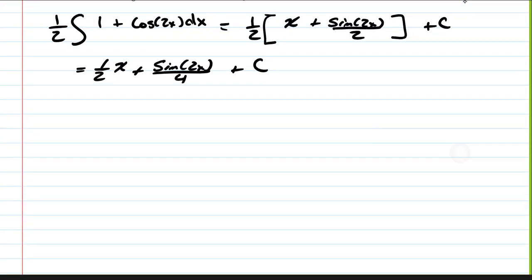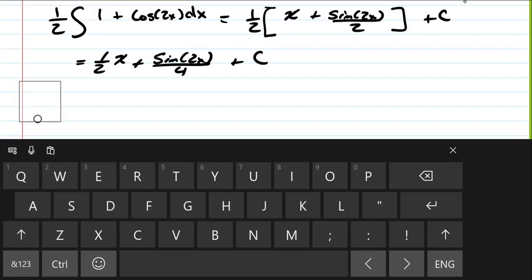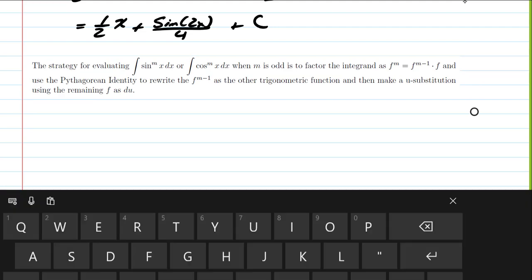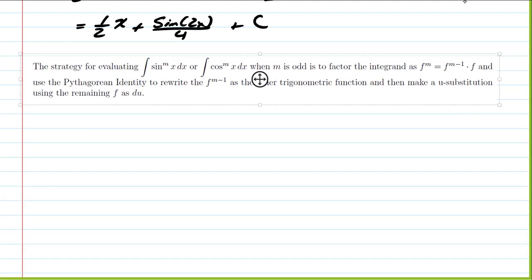So when we have odd powers of sine or cosine, our strategy is going to be the following. As mentioned, it doesn't matter if sine and cosine are also present. All that matters is that sine is odd or cosine is odd. If one of them has an odd power, our strategy is to rewrite that odd number as raised to the m minus 1 power times itself, because then if you add those two things together, you would get m when you added their exponents.